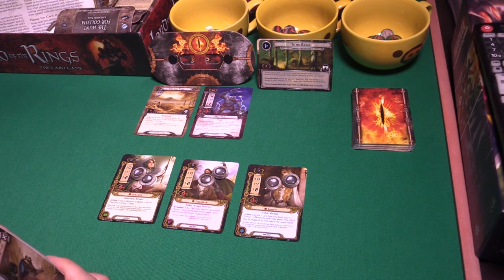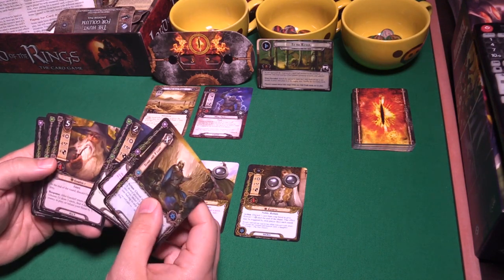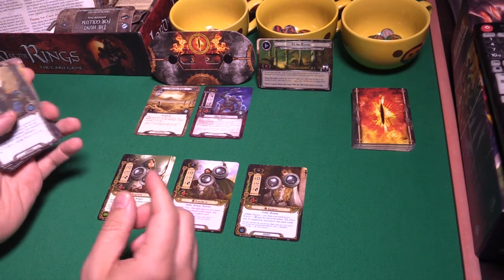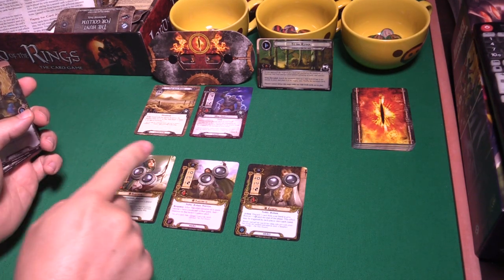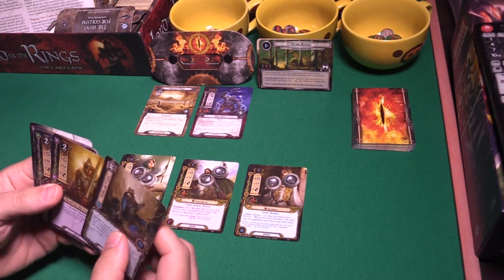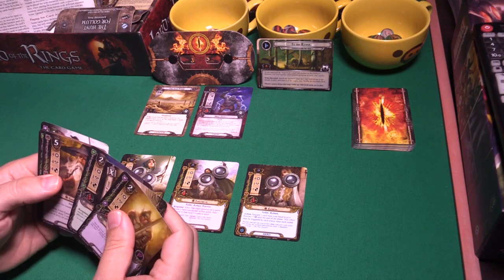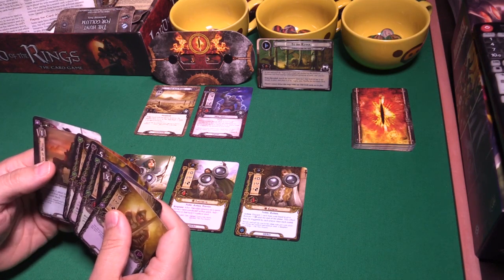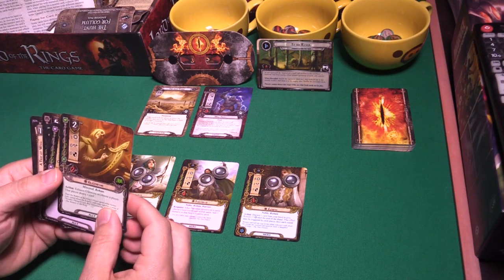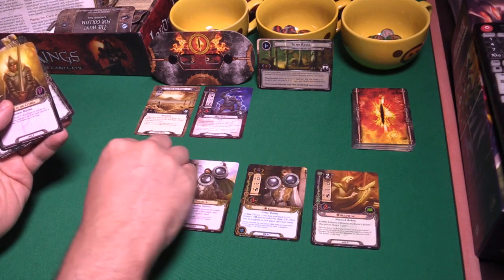So now we're in the planning phase where we can play allies and attachments. So we probably want to get some allies down to help us protect our heroes from this troll. We've got a minstrel. He can help us draw a card. Why don't we play him for 2? That's going to be 2 lore.